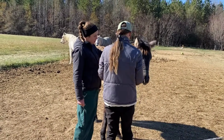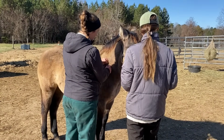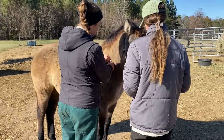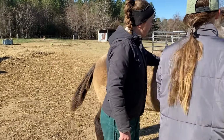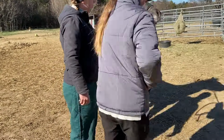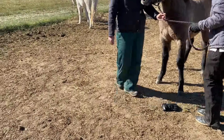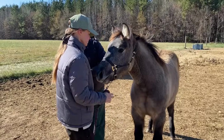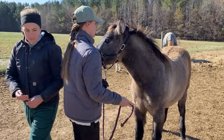I did work with Xena a bit to prepare her for this by grabbing the skin, pinching it, kind of applying pressure, strong pressure. But again, this is her first needle, and honestly, who can blame her, right? She's a baby, this is her first jab, and she could have acted a lot worse, really, so I was proud of her for paying attention to the halter pressure and dealing with it as well as she did. Oh, they're such brave babies.